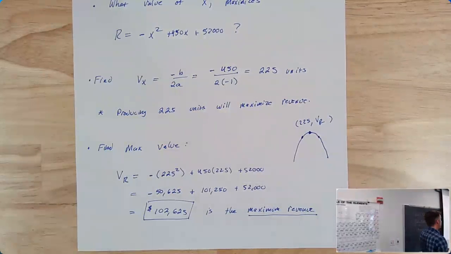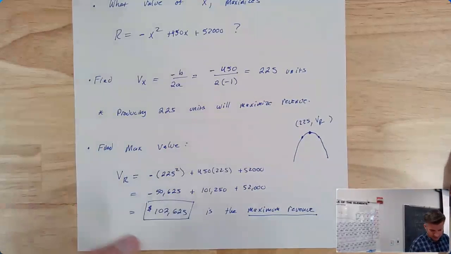So the hard part usually for these questions is not finding the coordinates. The hard part is usually the setup. Finding the vertex is a relatively straightforward process. You do negative b over 2a to find the input, and then you plug that in to find the output. The harder part, not so much for this problem but for other problems, is the setup. It's figuring out how to find the right parabola to even write. So let's look at the next one.